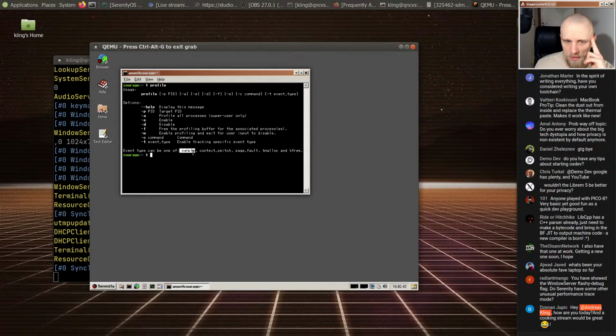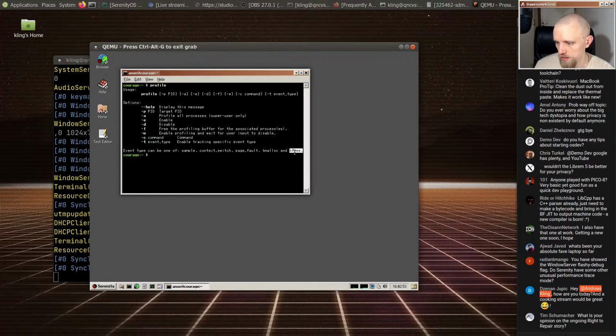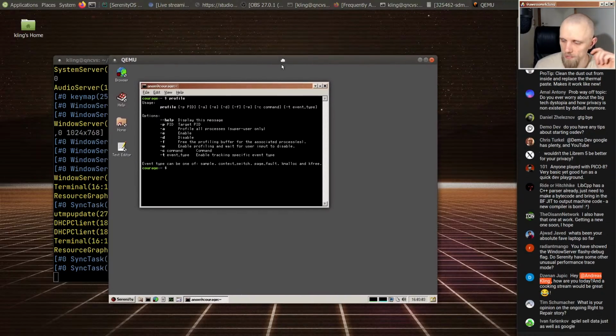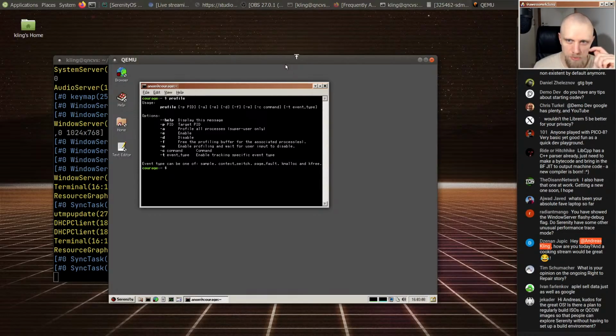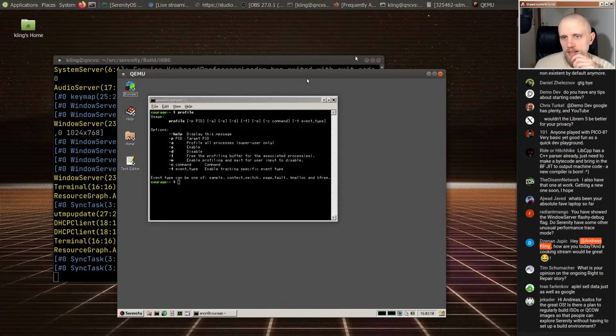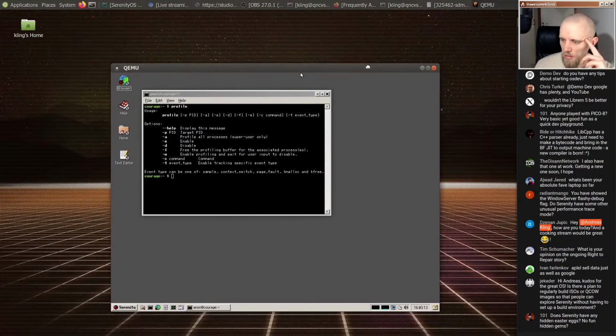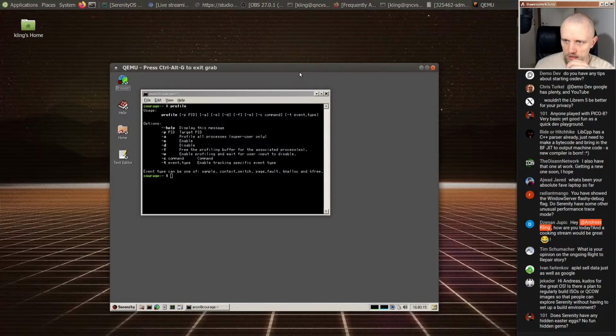So we have samples, which is what you normally see when you just do a regular time profile, but we can also capture context switches, page faults, kernel mallocs, and kernel frees. And if you run profile with these, you can specify with -t which types of event you want, and then you can get profiles of page faults, for example, instead. Those are the main performance tools that we have. There are some other things I would like to add, but it's not something I'm actively working on. Right now, I guess I'm working on stability.